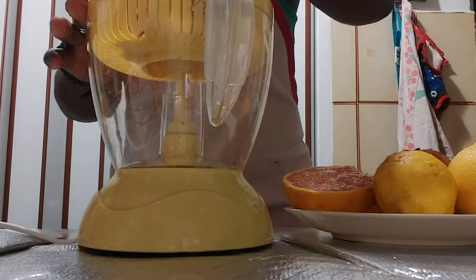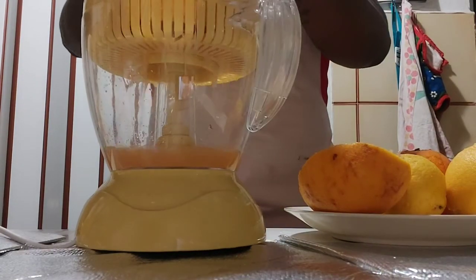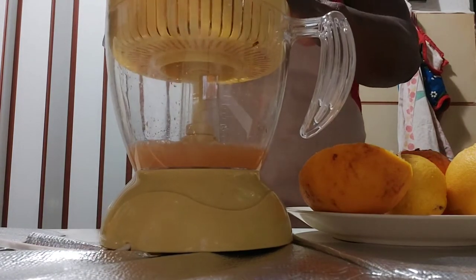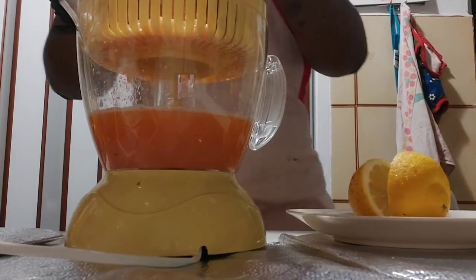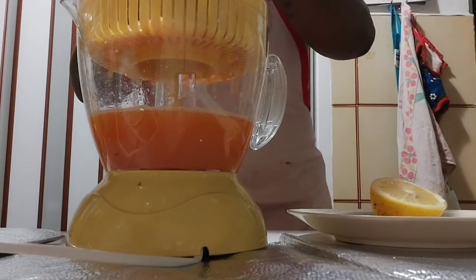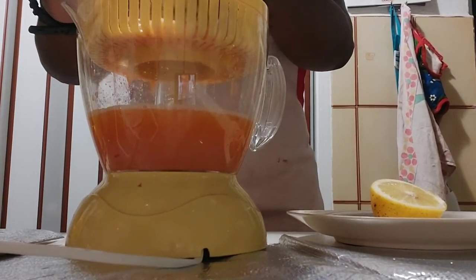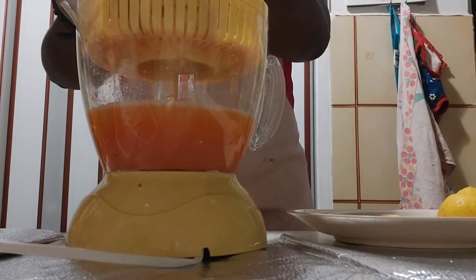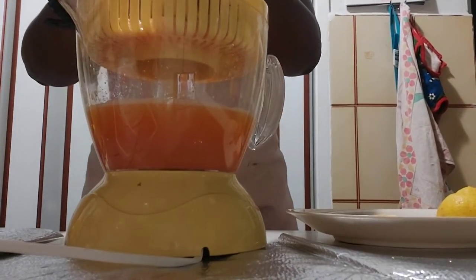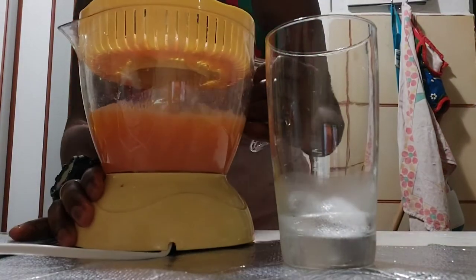I plugged it already. Okay. Now this is, okay, one. Okay, guys, it's remaining my lemon. See, guys, all right. I'm done. Okay, guys, I'll finish blending. So now it's going to go directly into my glass.